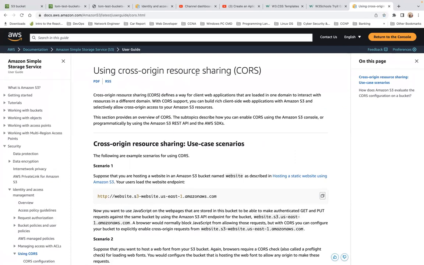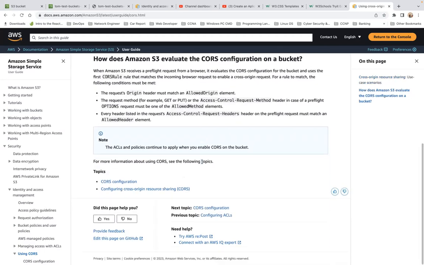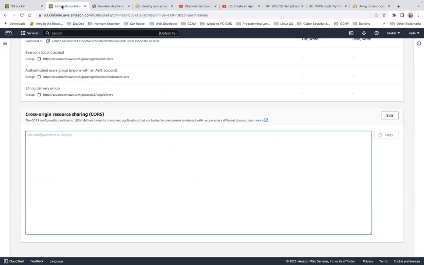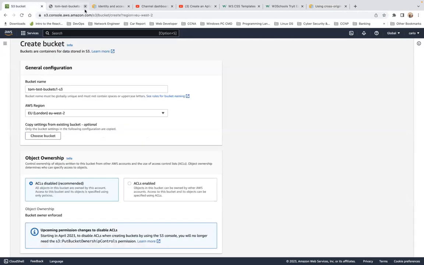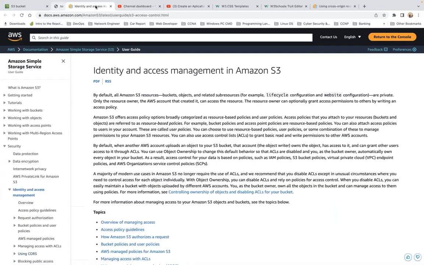With CORS support, you can build rich client-side web applications with Amazon S3 and selectively allow cross-origin access to your Amazon S3 resources. This section provides an overview of CORS. Oh, yep, that's what CORS is. So let's go ahead and continue our demo today. Let's close this. Don't really need that.